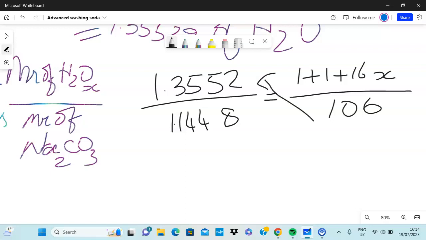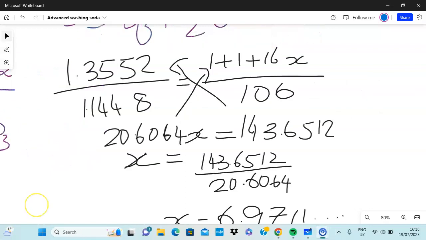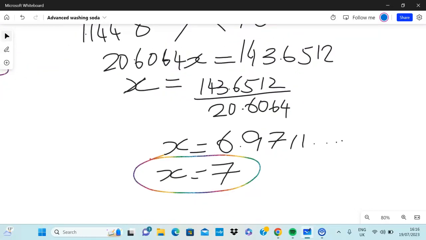I'm going to cross multiply because there's an equals between the fractions. That's going to give... Again, don't put it in your calculator, do it out. At the end you will get 6.9711. I don't really like putting decimals because X is always a whole number, so I just make that seven.